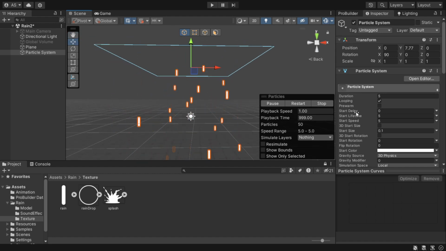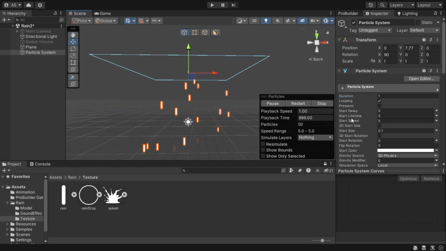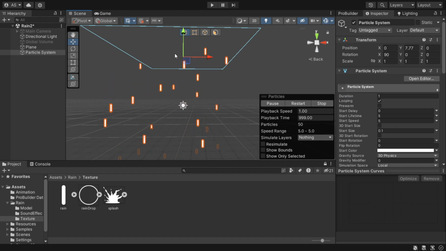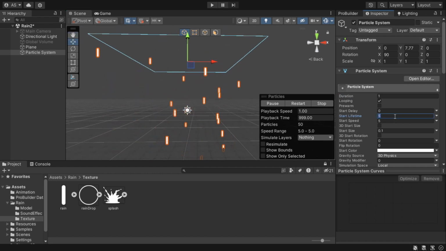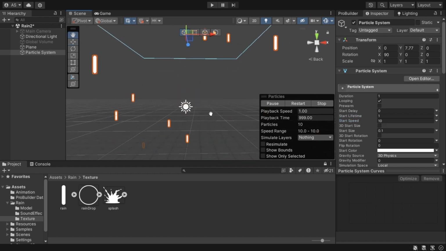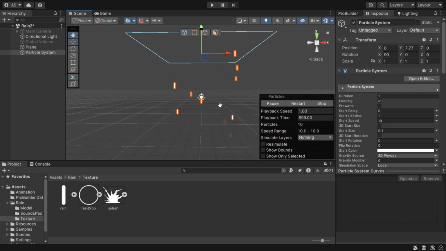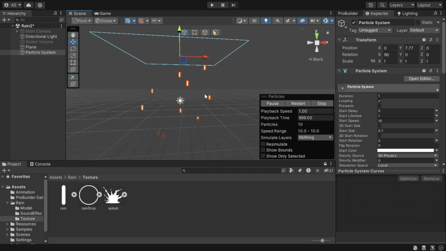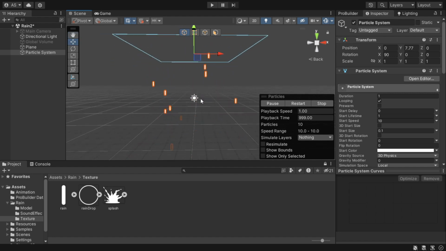So now we need to configure how fast the drop is and the direction that they fall to. So I'm just going to set the duration from 5 to 1, and then the start lifespan. This is how long the rain is going to last after it has been emitted. I'm just going to set this to, let's say, 1. Now the speed is how fast the particle is emitted. So I'm just going to set this to 10. Let's see. All right. I think we're getting something.